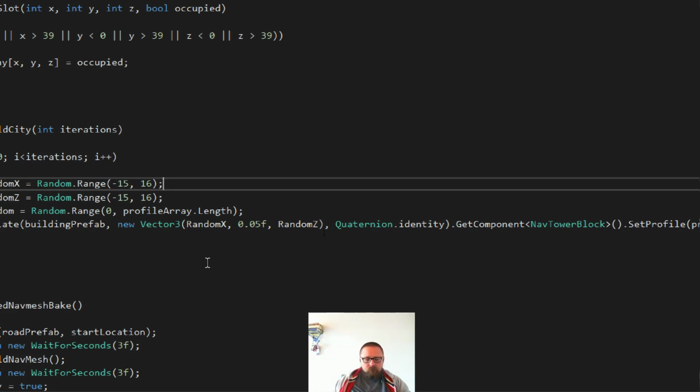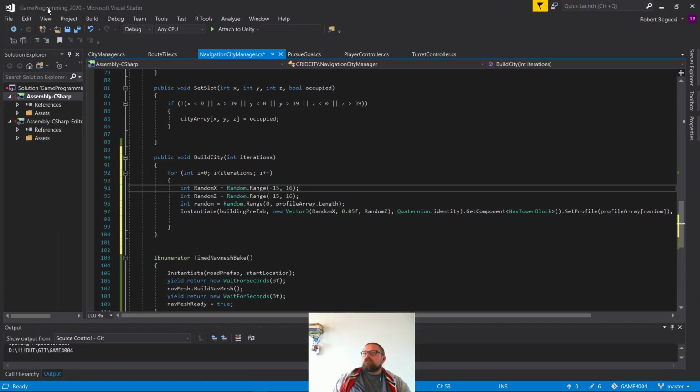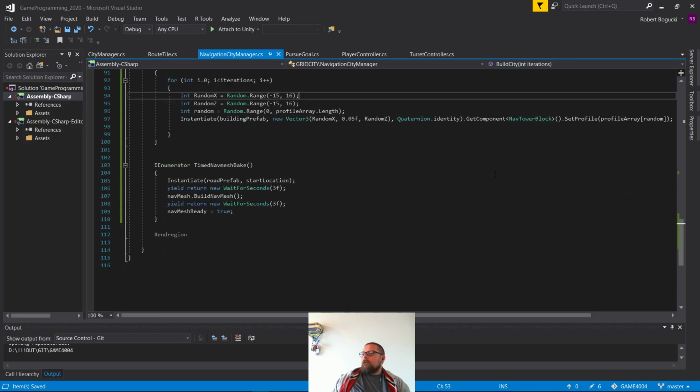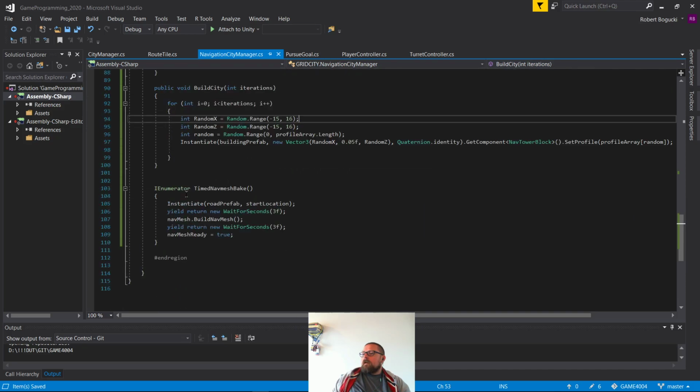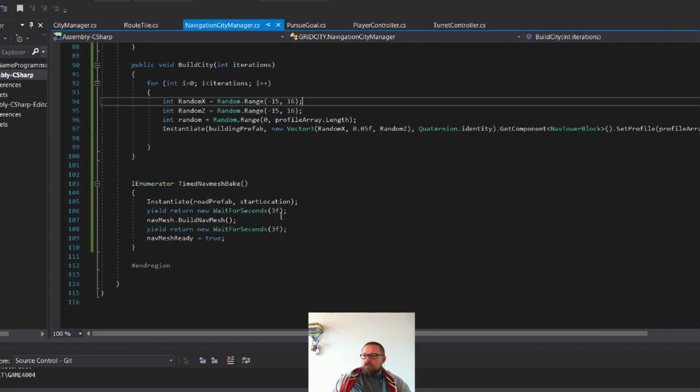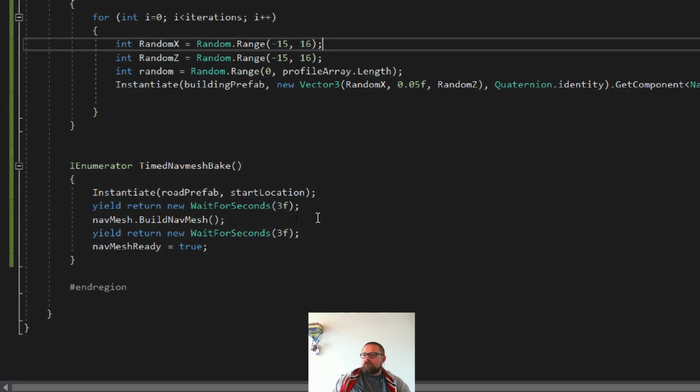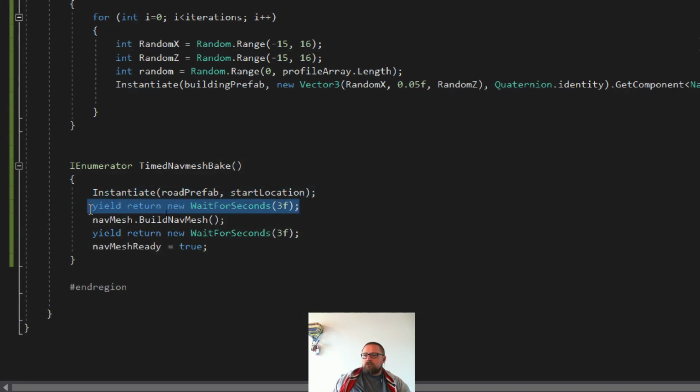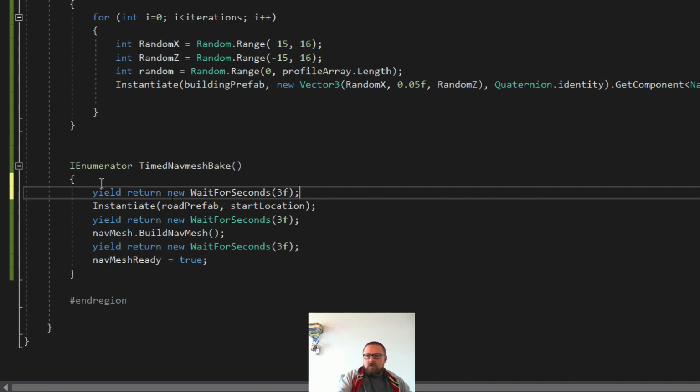Right. Make sure to save it, and let's actually make sure that we call it. So let's go to our coroutine. And what we would like to happen first is to build the buildings.